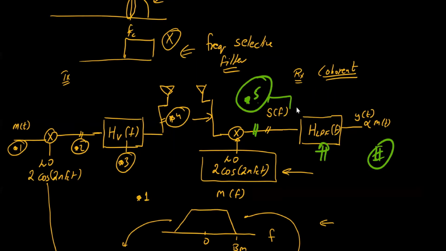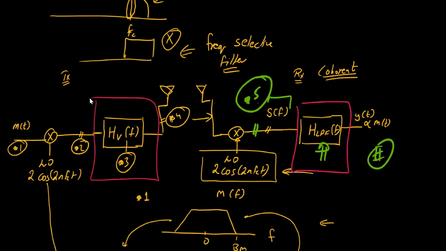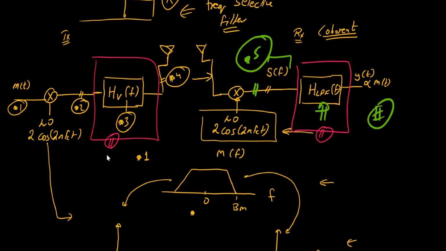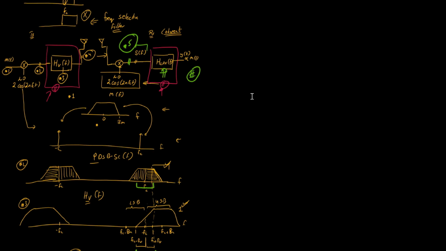So these two filters are very significant in this modulation scheme. So by understanding these two, basically we cover this area of amplitude modulation. The vestigial filter and the low pass filter are related with each other. So let us see the construction of these filters. So let us try to understand this mathematically, what is happening, right?